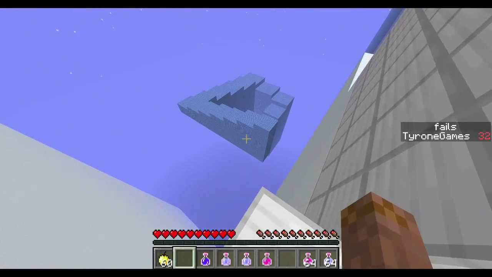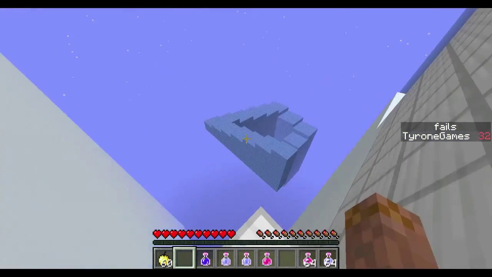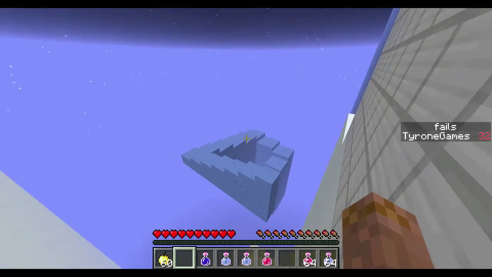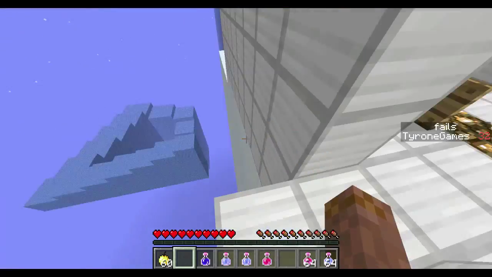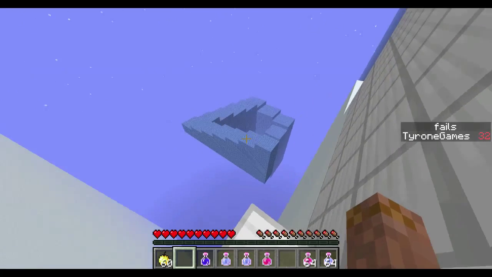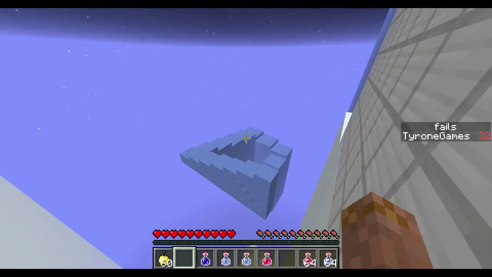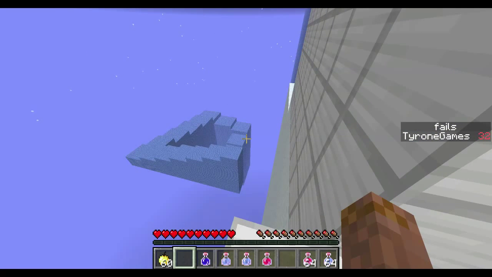What is this? Wait, what? The impossible staircase. Wait, what? So you go up this way. You go up. Wait, what the? Alright. So you go up. And then you go up again. I don't even know how we did that. That's pretty amazing. It's an optical illusion, guys.